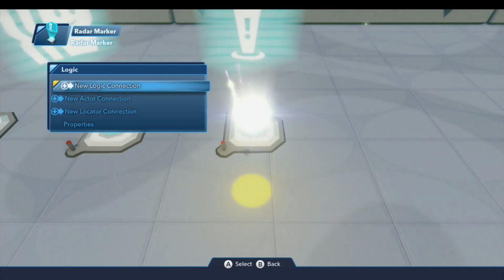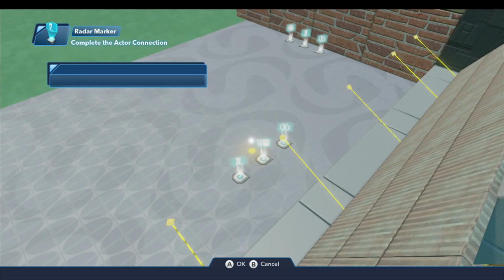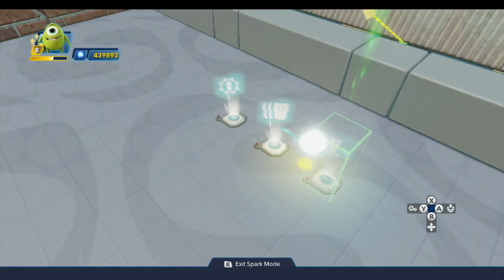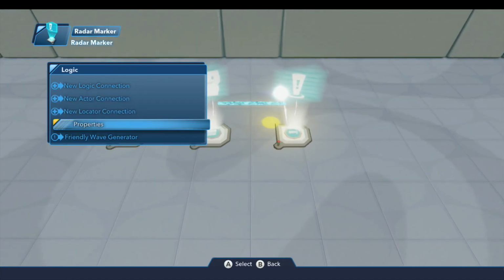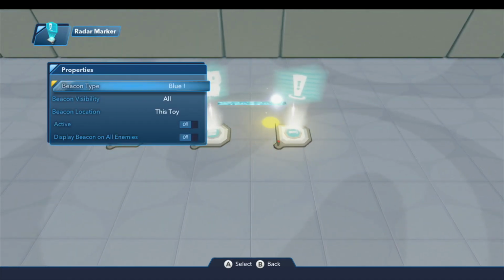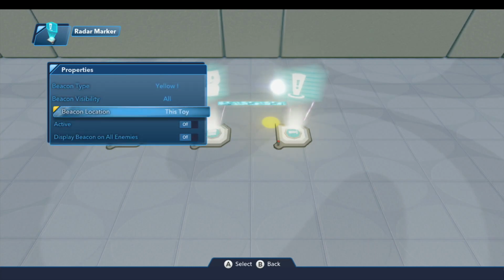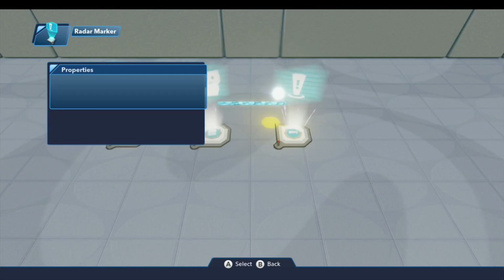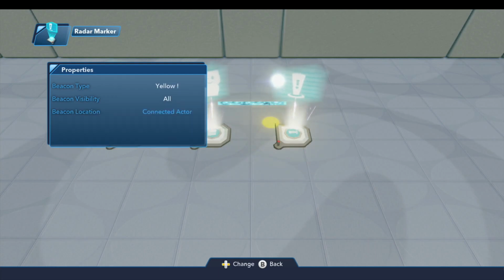For the radar marker, do a new actor connection. We're going to connect that up to our actor, our friendly wave generator, because we want a radar marker on art to bring the player to him. On the properties, the beacon type will be a yellow exclamation point. Beacon location is the connected actor. And I want this one on by default when you come in the toy box.